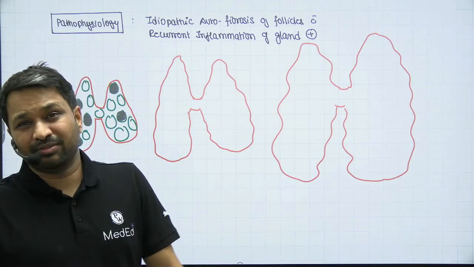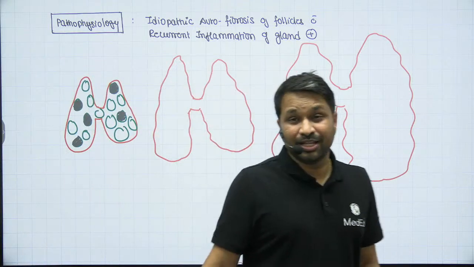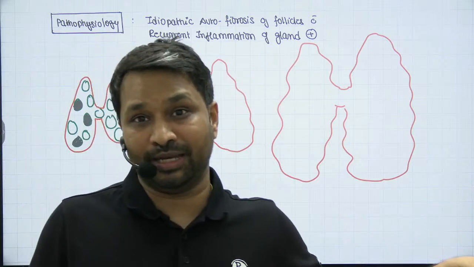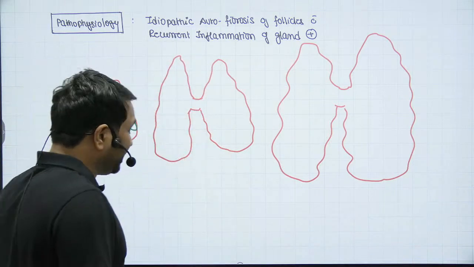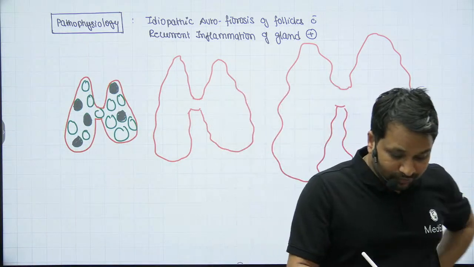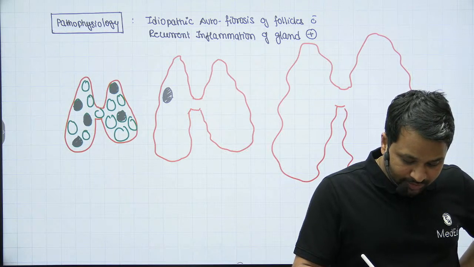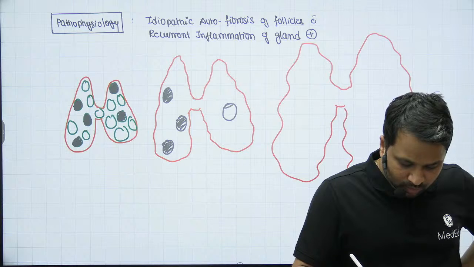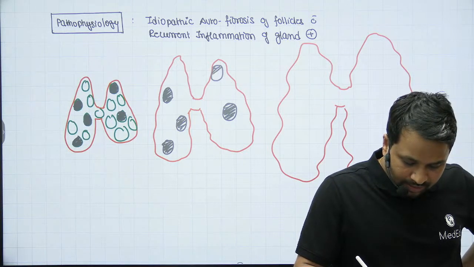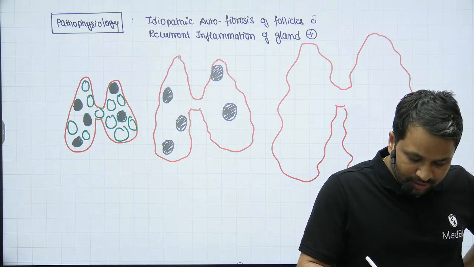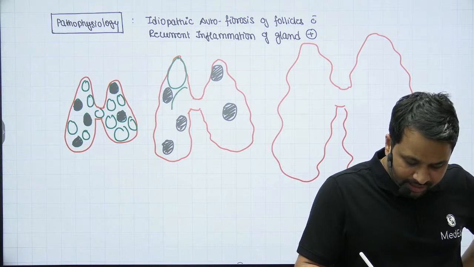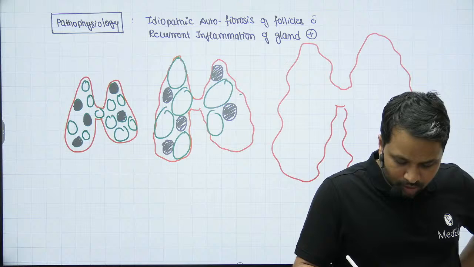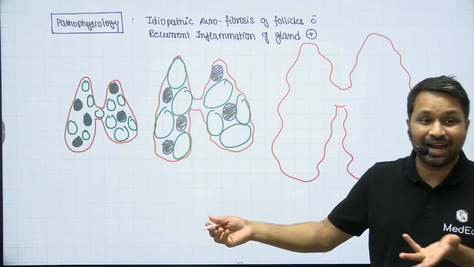So they said, okay, when there's no purpose, we might as well end. The problem is not the guys who end their life. It is the guys who are left behind. All those guys who are left behind now have to take care of these follicles which are destroyed. The destroyed follicles are fine. But whichever follicles are left behind, now they have to compensate for the lost follicles. So these follicles which are left behind undergo compensatory hypertrophy. As they undergo compensatory hypertrophy, you see the gland is now enlarged.